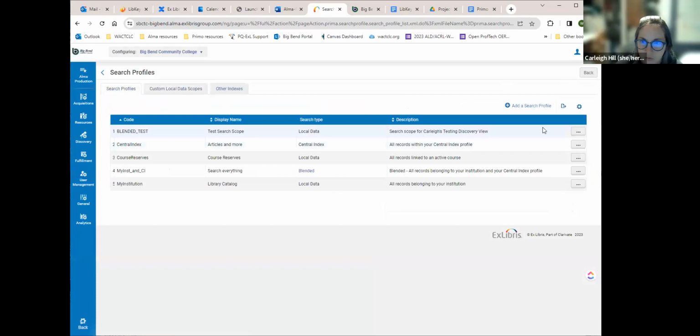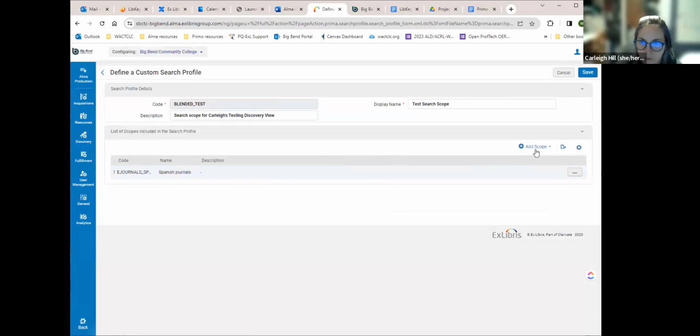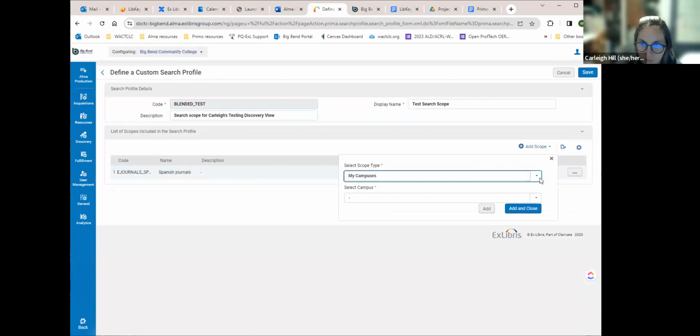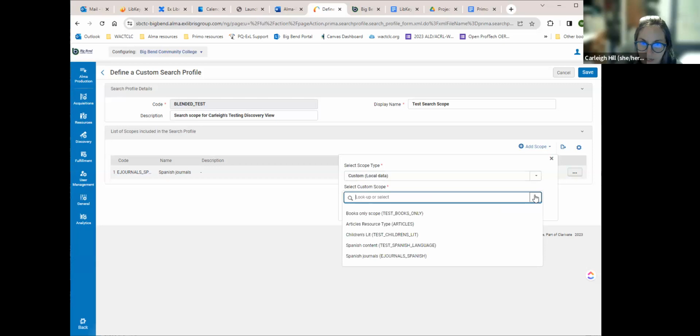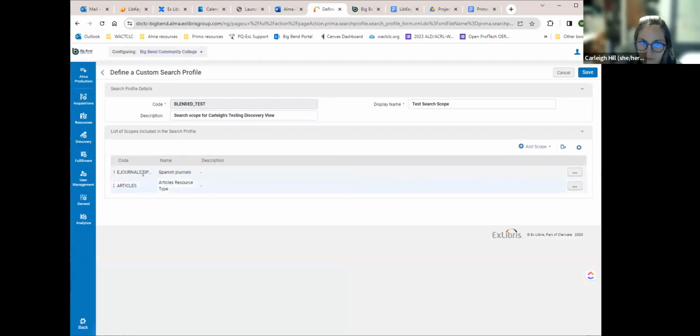Now, if we do this one, we can do code, add scope. And we've already got the e-journals in Spanish. And now we've got the articles.